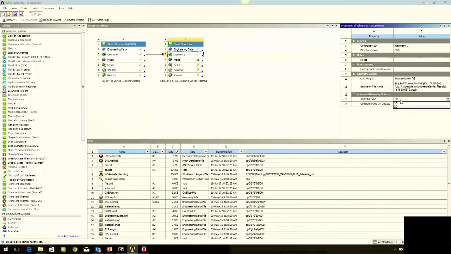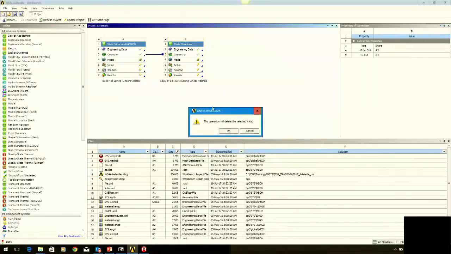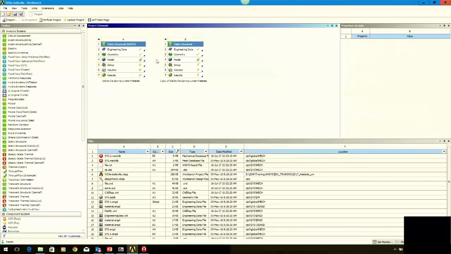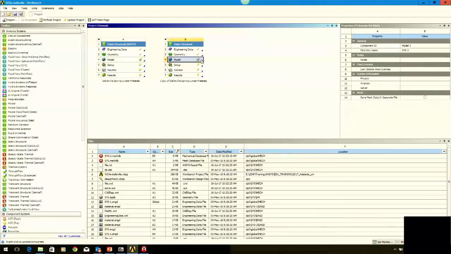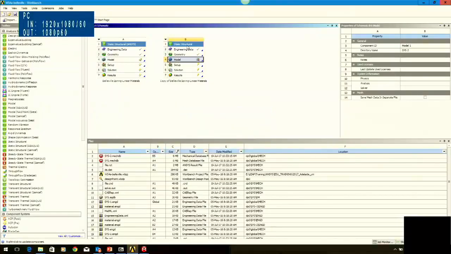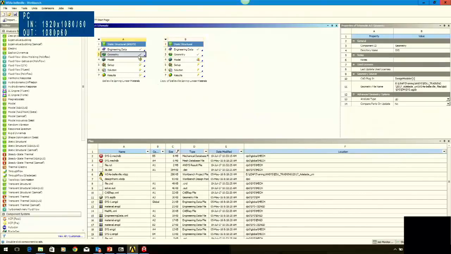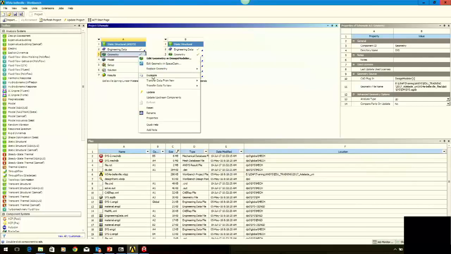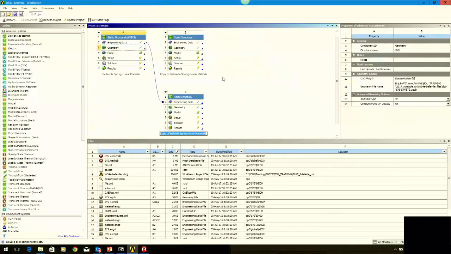So the other thing we need to do here, so this is just to get around a bug. So we've got to change the analysis type to, oh, sorry, I've messed that up. Let me delete that to be safe. So that's the other step. You need to delete the geometry and then you just right-click, edit. Okay, let me try that again. Okay, so I'll delete that engineering data.